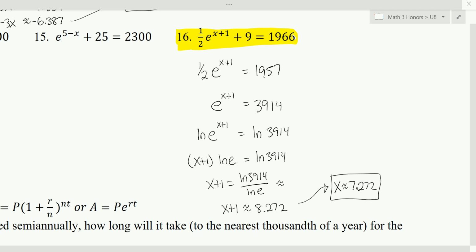You don't have to use natural log. You can use log with any base you want. You can use regular log, base 10. I use log base e because what is the natural log of e? 1. So I didn't even need that. I just put it for your sake, but that's why it's natural to work. If you have e to some power, it's natural to work with the natural log. If you have 10 to some power, it's natural to work in log base 10. But you can work in any base you want to do, and it will work. Okay. Yes, natural log of e is 1. So I didn't have to write it.